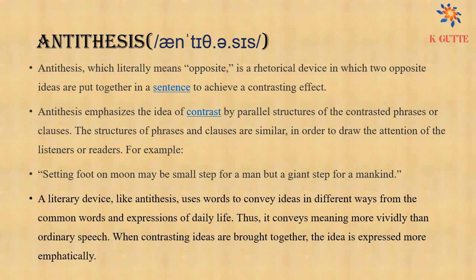In order to draw the attention of listeners or readers, for example, setting foot on the moon may be a small step for a man but a giant step for mankind. A literary device like antithesis uses words to convey ideas in different ways from the common words and expressions of daily life. Thus, it conveys meaning more vividly than ordinary speech. When contrasting ideas are brought together, the idea is expressed more emphatically.